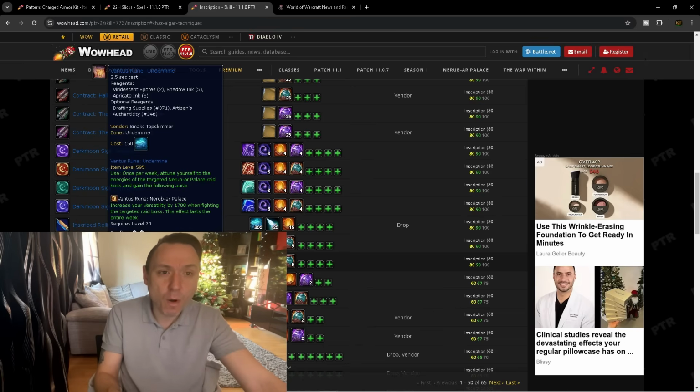Nice and simple. With Warband Reputation, you can easily get these on your alts once your main has ground out that reputation. Vantus runes will do fine, as they always do. It will do Vantus rune things. From a concentration perspective, that will do okay for the majority of the patch. The contract I'm more interested in, especially from a concentration perspective.